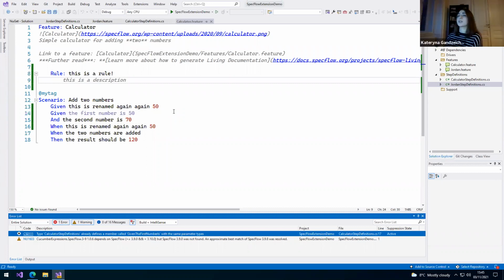Next question. Is a rule background supported? So the rule background is a little bit tricky. The rule background is not supported yet. Maybe in the extension you can already type it in, so it doesn't show you a syntax error, I don't know, but SpecFlow doesn't support the rule background yet, so you have to wait a little bit until SpecFlow provides full support for that.